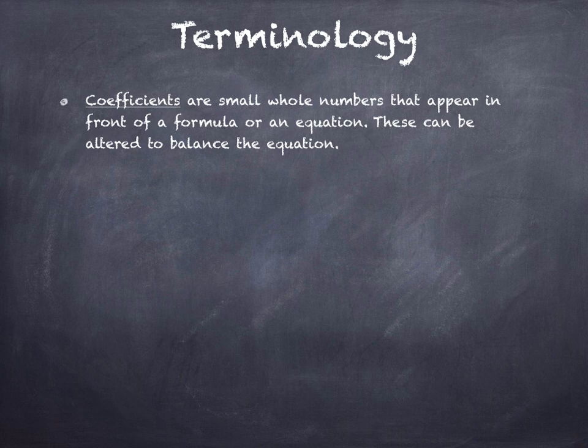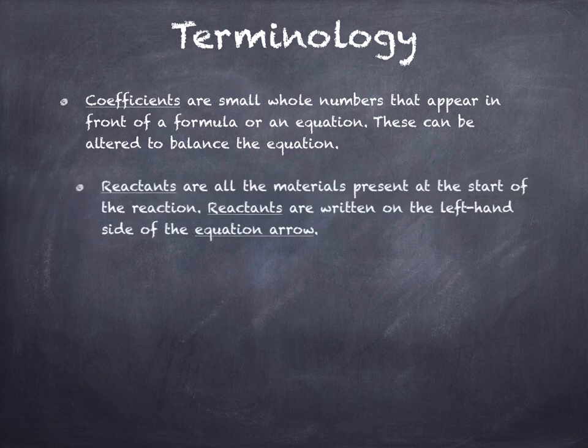First, what are coefficients? Coefficients are small whole numbers that appear in front of the formula. These can be altered to balance the equation. This is what we're going to be tweaking in order to balance our equations. We can't actually touch anything else, so these are going to be our prime focus during the balancing.